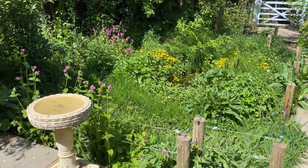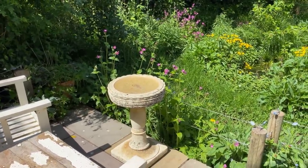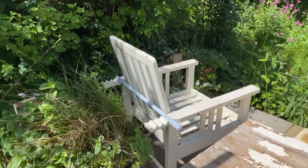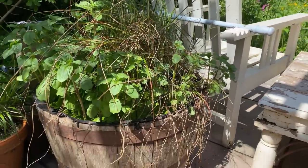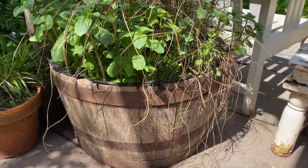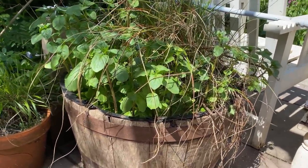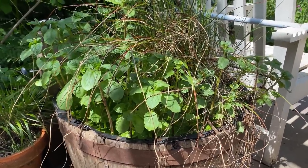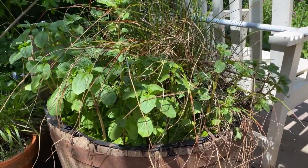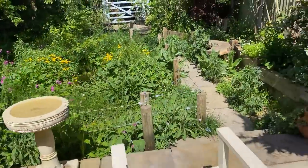What I'm all about, I guess — wildflower meadows and wildlife ponds. There's the bird bath, which we keep topped up all year round. Before we come to the meadow, let me show you this old whiskey barrel pond — I rescued it, put a liner in to keep the water in. It's been taken over a little bit by water mint this year, so I'll clear some of that out, but the birds are always in there having a drink and splashing about around the edges.